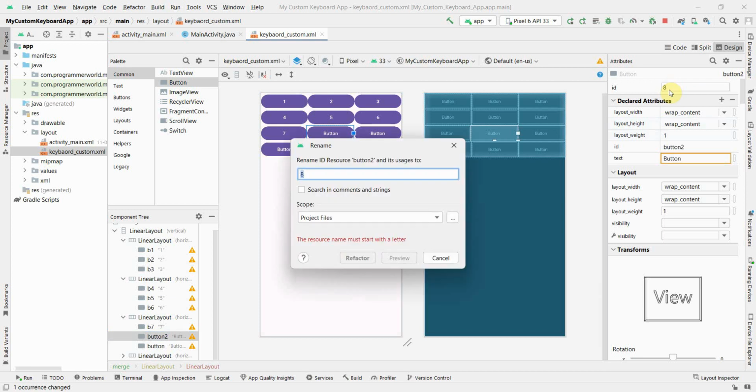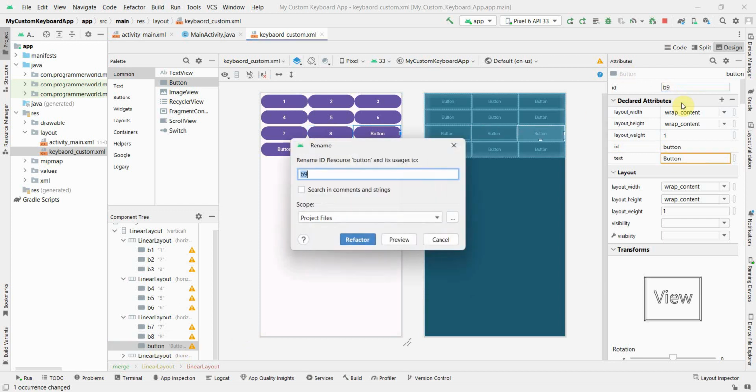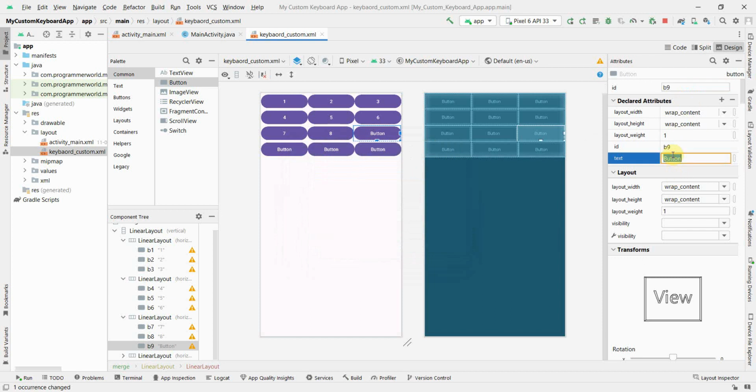So here what I'll be doing is, the resource must start with a letter, of course. So B8 is what I want. Text can be a number, of course. And this could be B9 and this could be 9. Place three numbers, probably I'll put some alphabets as well.